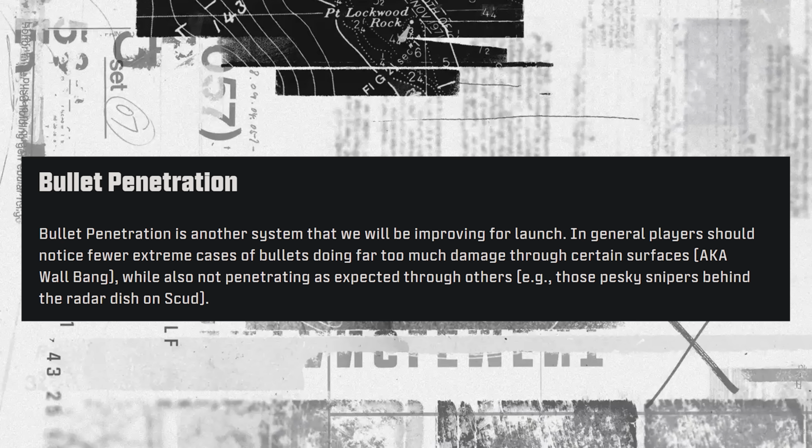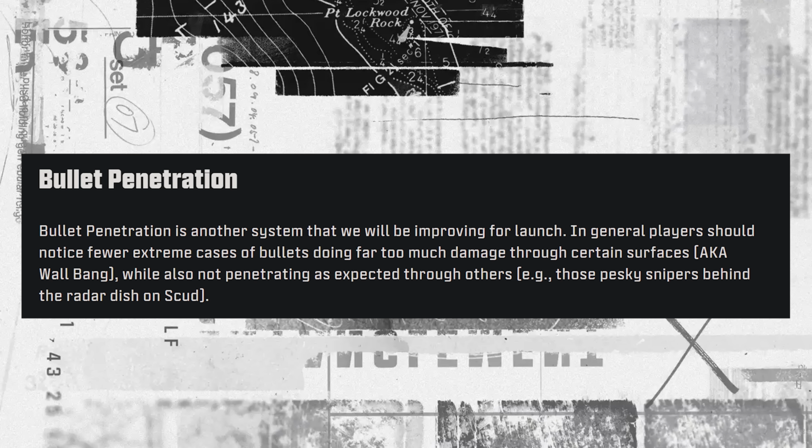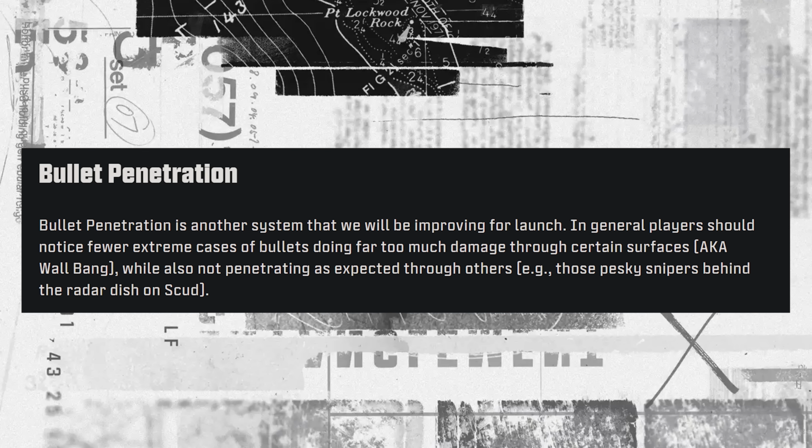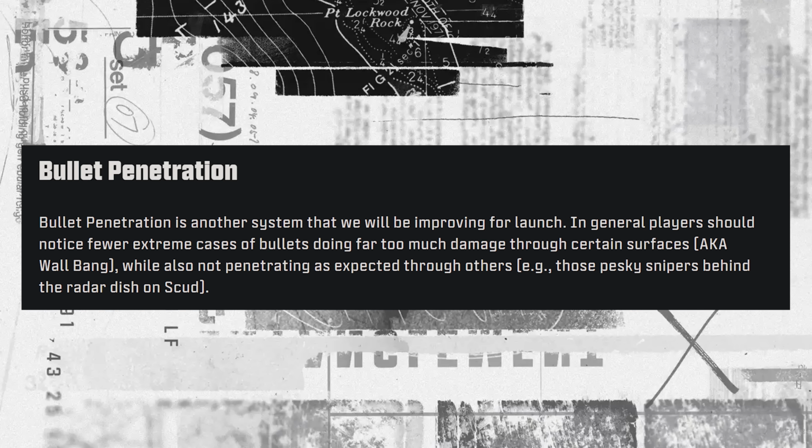Bullet penetration standards are also stuff that is going to be adjusted with the weapons come launch, where bullet penetration seems to be getting lowered a bit. It was stated bullet penetration is another system that we will be improving for launch.